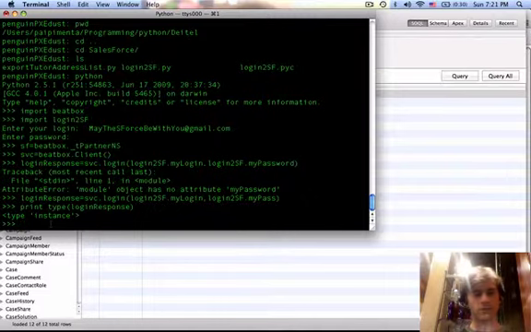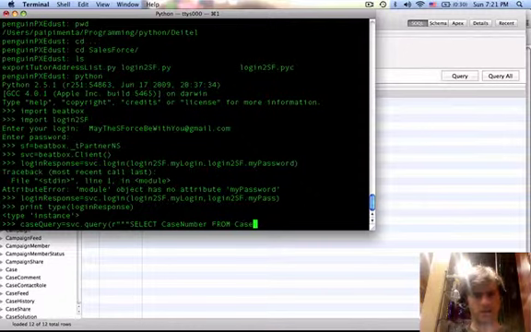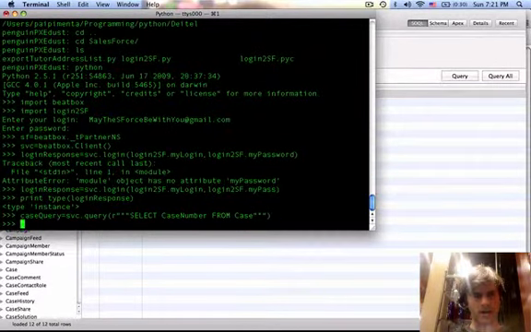And what I want to do is basically pull a query. I'm going to call this case query, equals svc.query. And I'm going to have a raw string here, and this is going to be select case number from case, and that's going to put that in the case query.